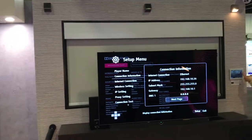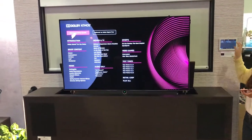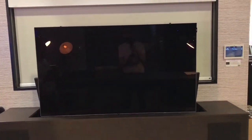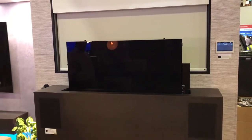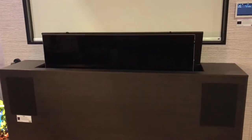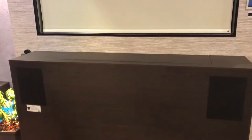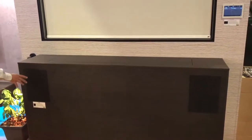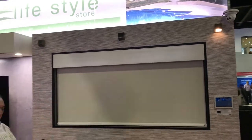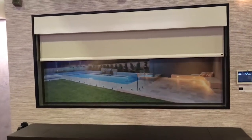In a master bedroom, we can control the TV so I can grab my phone, connect to a room in here and say I want to operate the master bedroom. At the touch of a button, that TV will turn off and it will motorise out of the way. You've got integrated speakers into the joinery, elements like security cameras so you can monitor the house. We can do motorised blinds — touch of a button, the TV turns off, the blinds open and you have the view to your backyard.